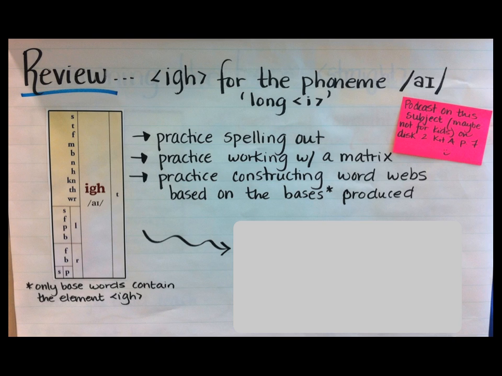You can also practice, like I said, working with this matrix. You can also have them construct word webs based on the bases. And so the words that are connected here, they can add, for example, night, K-N-I-G-H-T, they can also put those together into a web where they go off and create and list all the words that come from the word night.